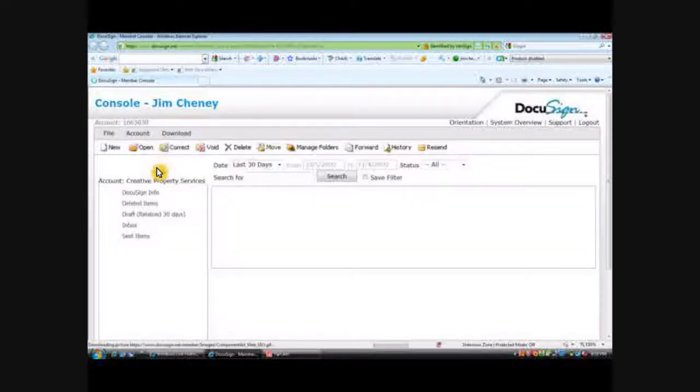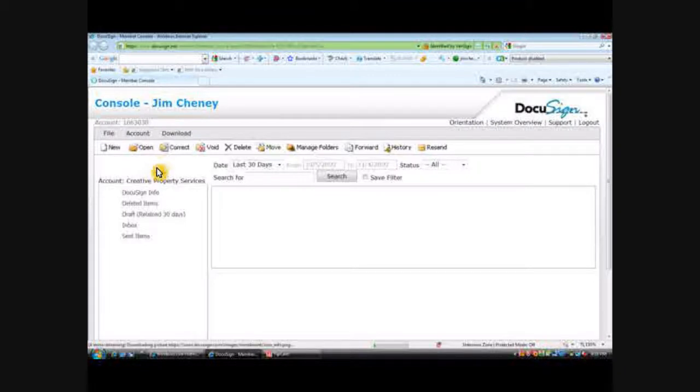Now I'm going to pull up a real estate document called Agent Visual Inspection Disclosure. It was just sent to me by the agent representing the buyer. I'm going to pull it up, sign it electronically, and send it to my client to sign electronically. I'm going to show you how clever this is.